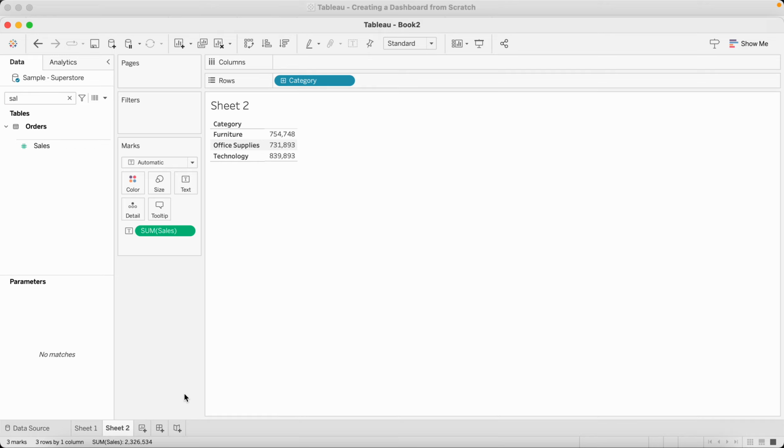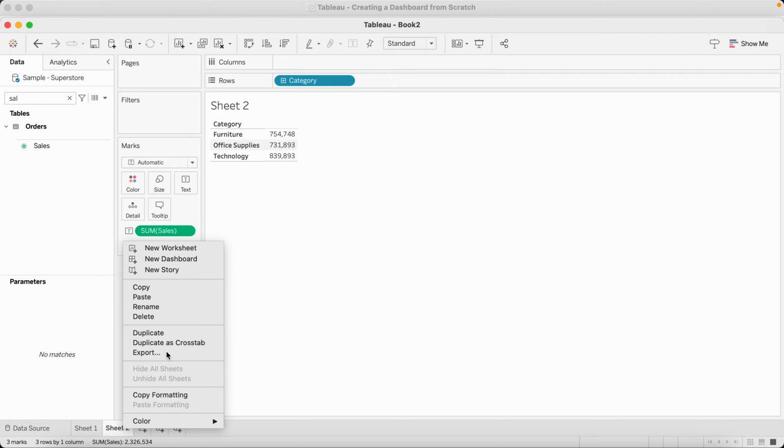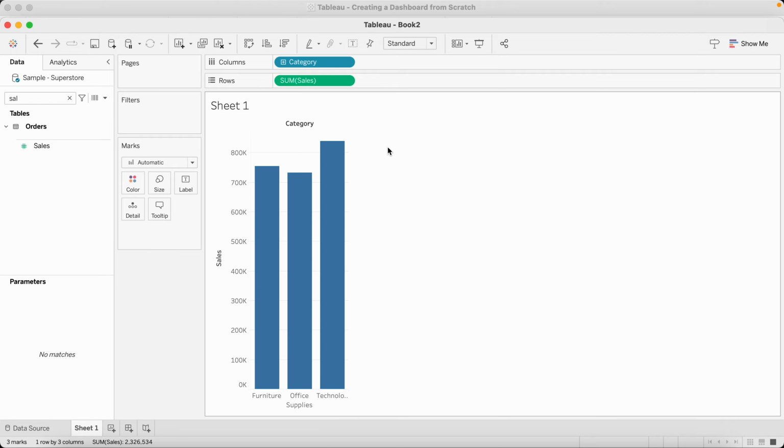I don't want that. So these small things, if you take care of, you'll be able to progress much faster in your development and designing process. I'll just delete this one. All right, now a few things we'll do here in this chart, because we'll copy paste this sheet so that we can create a subcategory by sales as well.